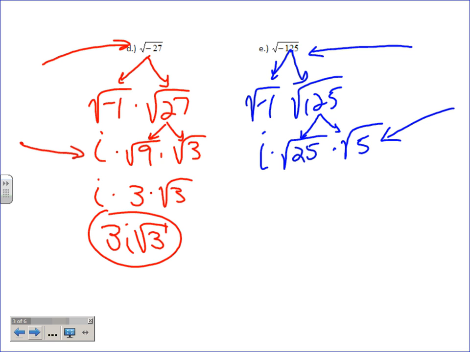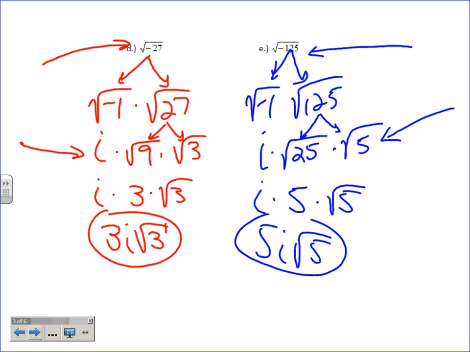Okay? And we're still not done. This is i. We know the square root of 25, that's why we chose it. And once again, notice, once I take the square root, no more radical is on there. But if it isn't a radical, you leave it. So again, I would probably write it as that. That way there's no confusion as to what's in the square root, what's not in the square root, all that stuff. You know the 5, done. Okay. So any questions so far on how to simplify the radicals?